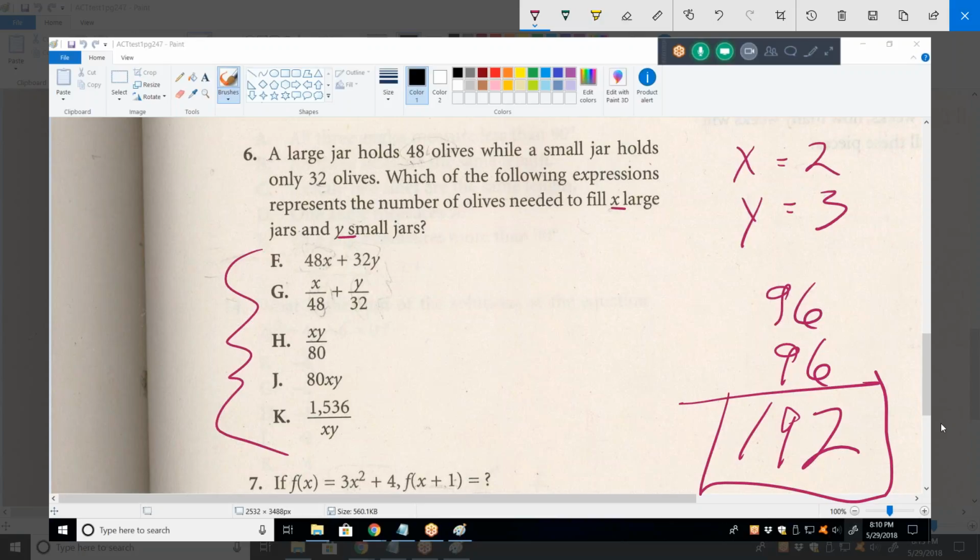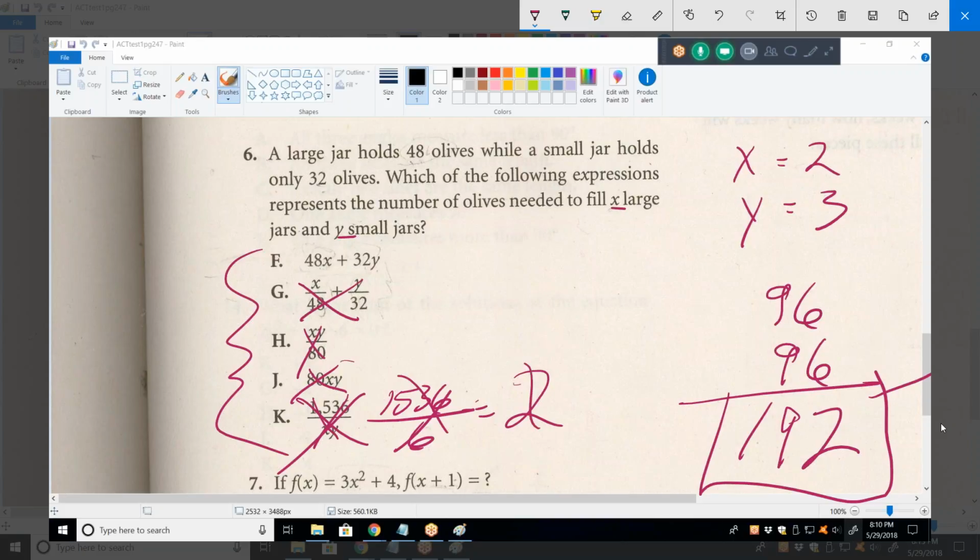Well, now we're going to go through every single answer, and whichever one produces this number, that's the answer. Well, it turns out that it's 48 times 2 plus 32 times 3. And none of these others, that's definitely not right. That's definitely not right. That's not right. And that's not right. I guess, actually, this could be right. Every now and then, they will give you a problem. No, that's 2 something.